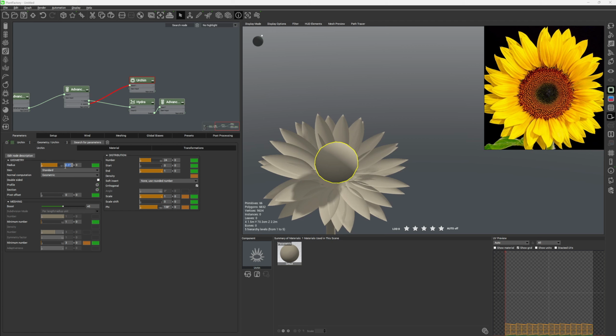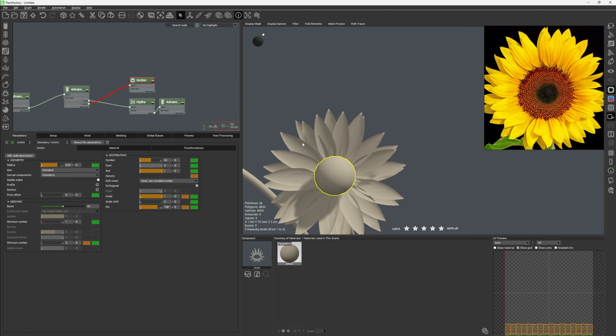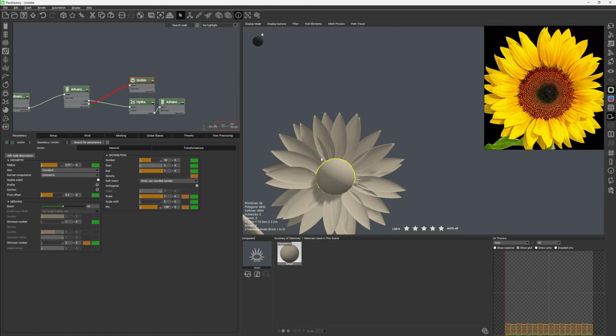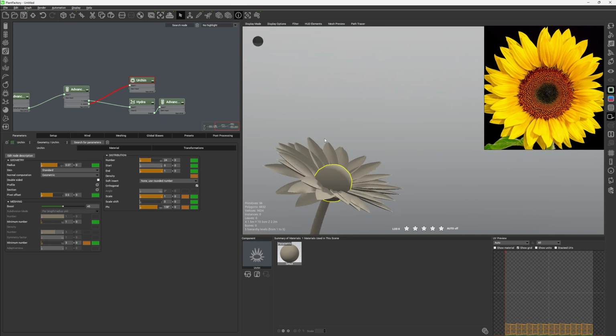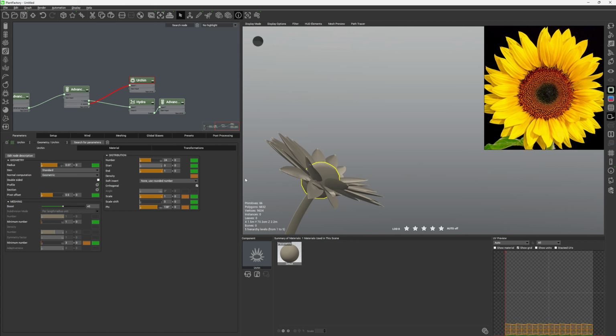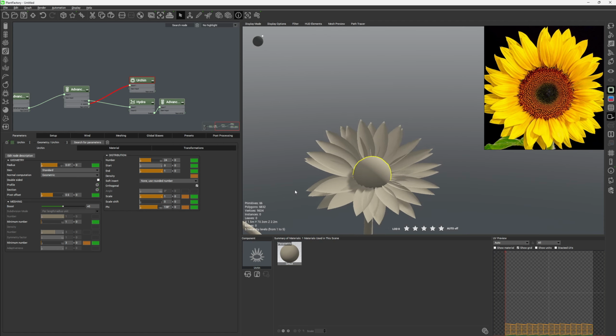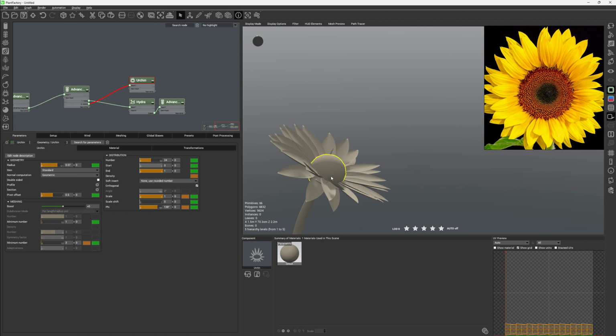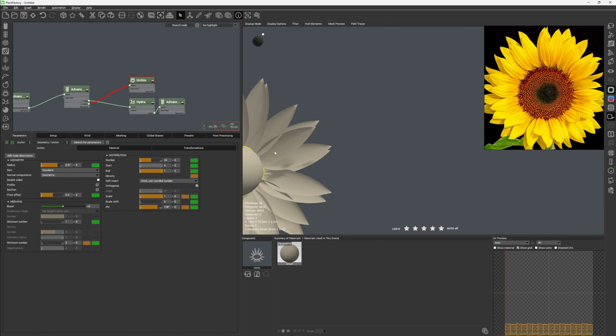So 0.7. Okay, let's go with this one. And we can push the pivot in. So make it 0.5, so it's half inside. Yeah. And you see there is nothing else we can do at the moment, but we continue for now.